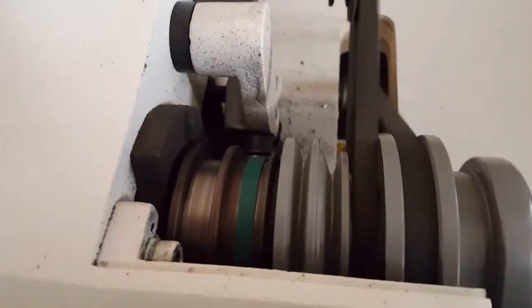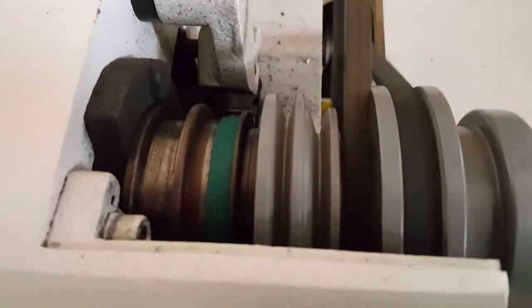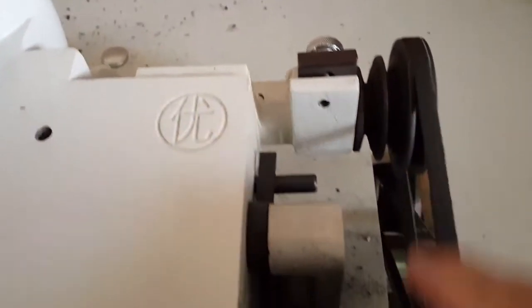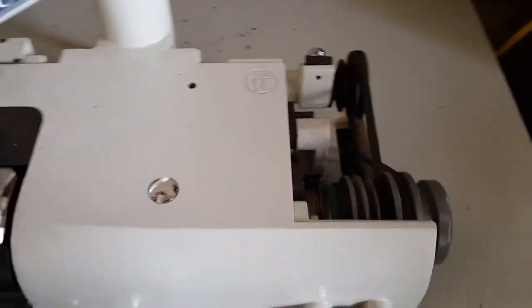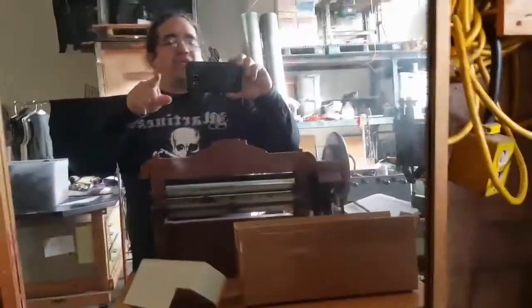Let's run it for a second — now the stone is spinning, and now it's off. It's a really simple system with a couple of different pulleys. You can adjust how fast the thing's running by changing the position of the belt — there are three positions here and three here, which changes the ratios. The leather machine company sets them up like this — who am I to question the big guys — but I'm sure some people would have other configurations they prefer. This is Al Bain for Leather, signing off. Do me one last favor: pay it forward. Thanks a bunch.